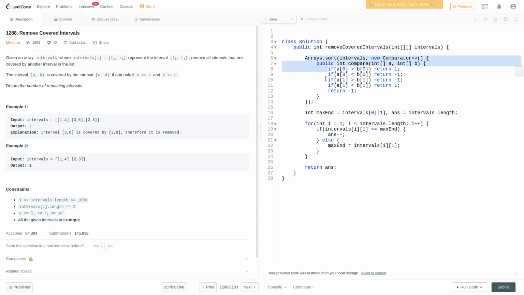So initially we sort the given array, but the way we sort is we initially check the first element of the pair. We sort by the first element in ascending order, and in case the first elements are equal, suppose this one and this element was 1 as well, then we check the second element of the pair, and we sort that in descending order. So we check if a0 is greater than b0, we return 1, and if it is less, we return -1.